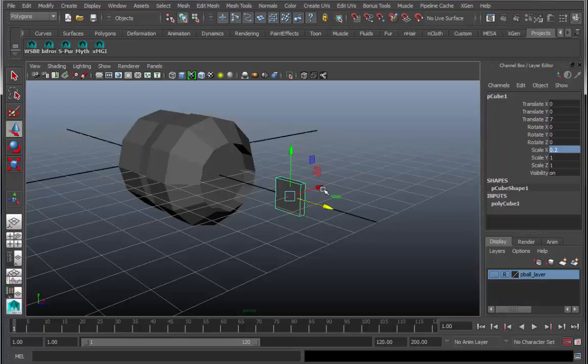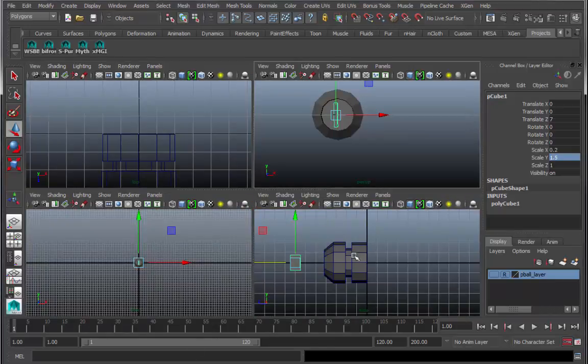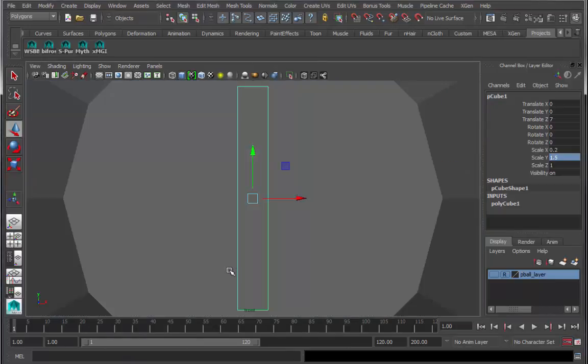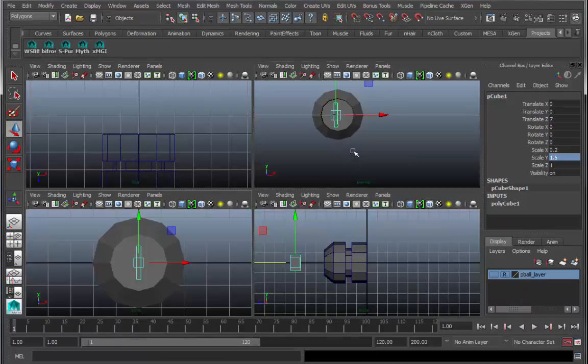But I pretty much have the dimensions I'm looking for as far as the overall thickness. And in Y, let's try 1.5. That may be a bit much, but maybe not. Will that fit exactly in? Again, I'm not going to use perspective. Perspective lies. I want to come into orthographic view. Yeah, that fits nicely. Wonderful.